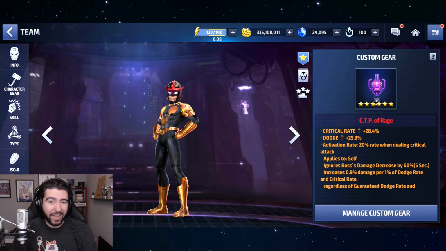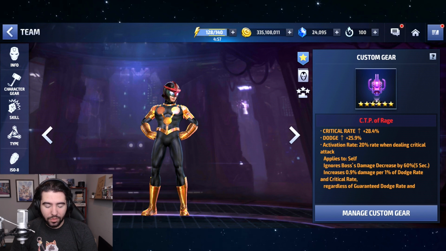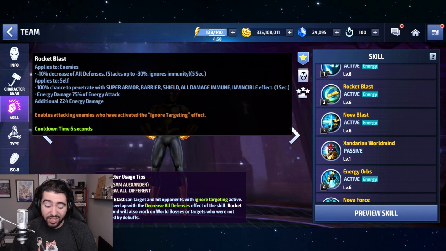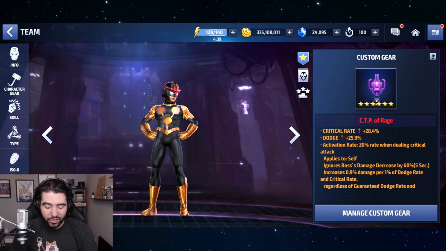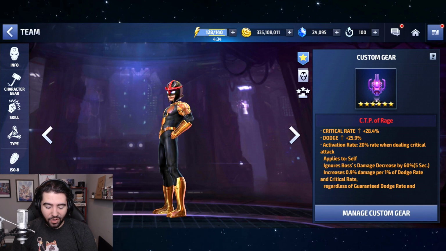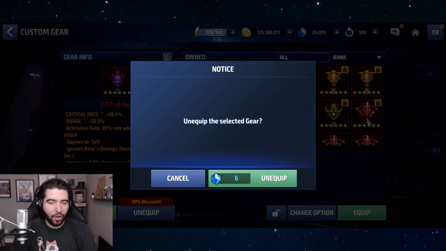Now, you could get your tinfoil hats on, but I don't think that Netmarble and the Marvel Future Fight devs had the idea for the CTP of Rage when they designed Nova, because this is almost 2 years apart. It's not quite 2 years apart, but it's almost. His second skill is his best skill. It's on a 3-second cooldown. So if you pop it at the beginning of the CTP of Rage proc and you pop it at the end, you can get it to land twice per rotation. So that's quite interesting.